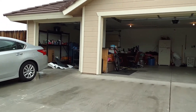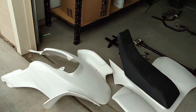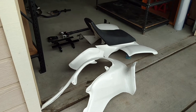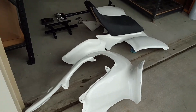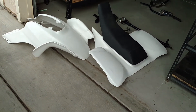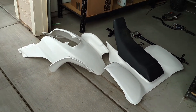I scored some parts for the 250r. A local guy had these - local being about an hour drive away. He had all of this, listed as parts for a Honda 1986 to '89 TRX 250r. These are Full Bore plastics, a full set with the seat. They're actually 400EX plastics that can be mounted to the 250r. I did a dry fit on these and they fit okay, but I don't really care for them too much - they make the bike look a little weird.